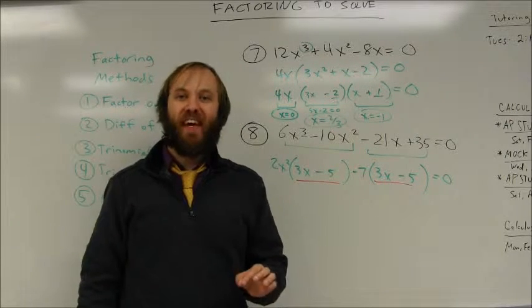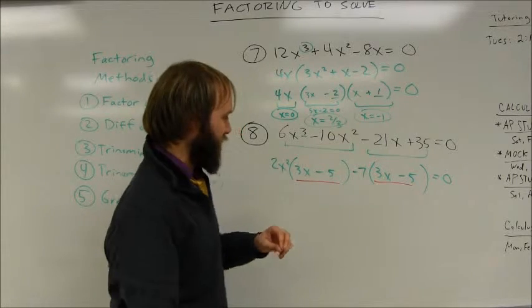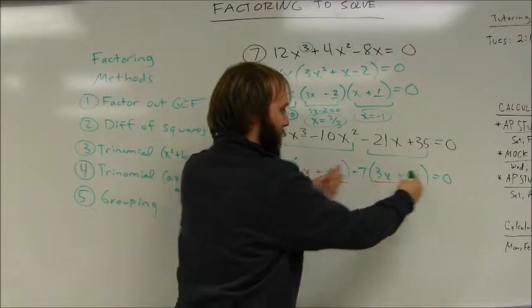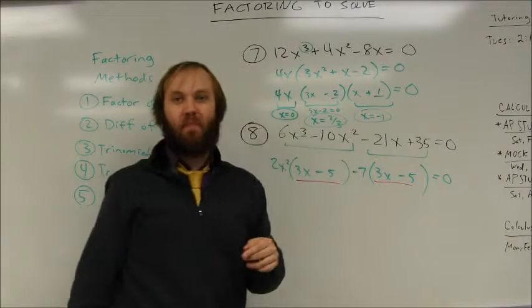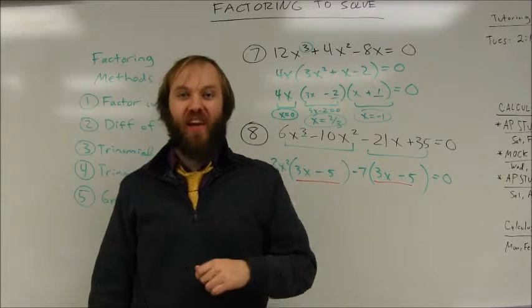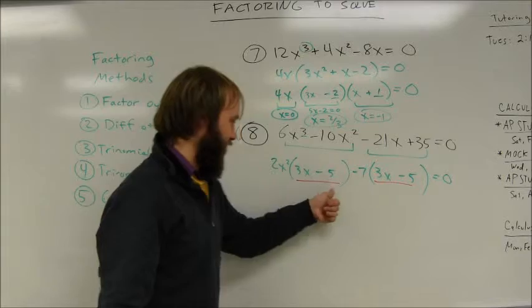A lot of people think this is factored. This is partially factored, not completely factored. Notice, this only has 2 real terms. We have this value minus that value equaling 0. Zero product property only works if I've written it as a product. So I have to still keep going. But you notice, there's this common factor.